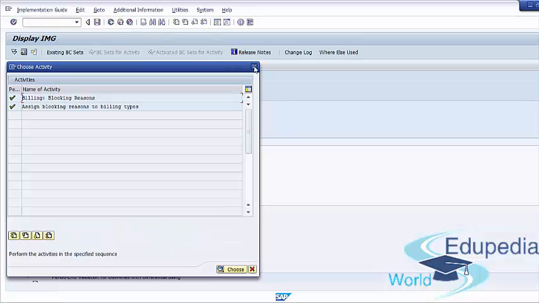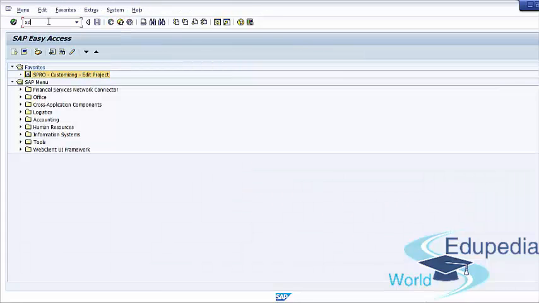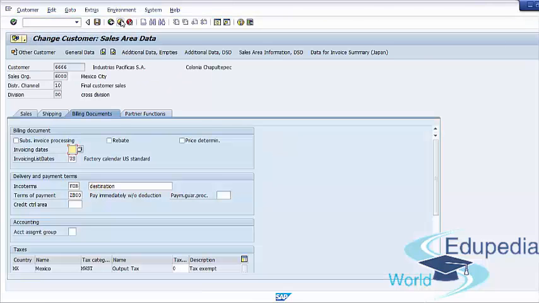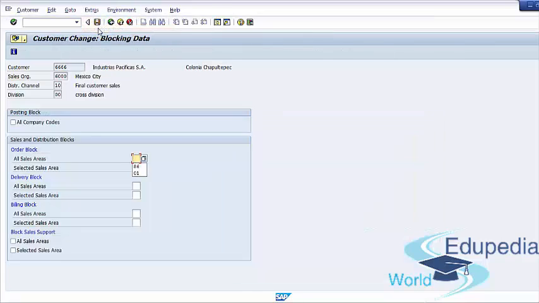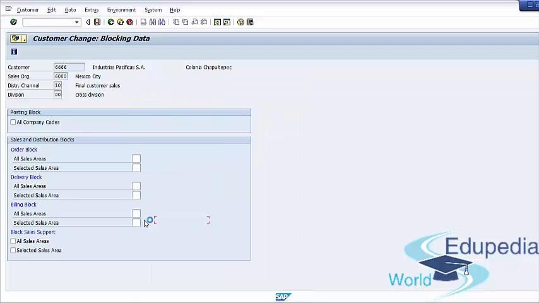After that, you can go to XD02 transaction and go to extras blocking data, and we can set our new billing block to all sales areas and save our changes.